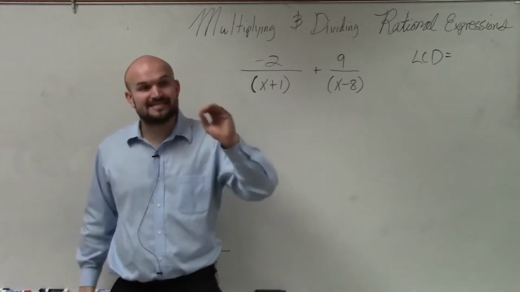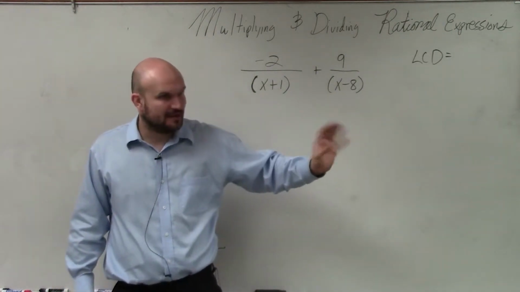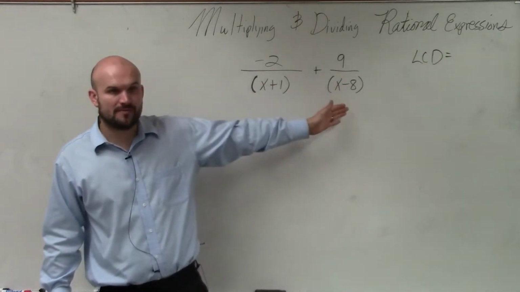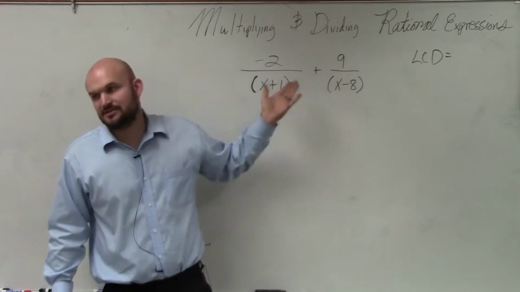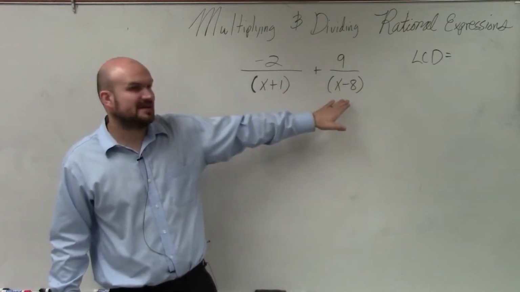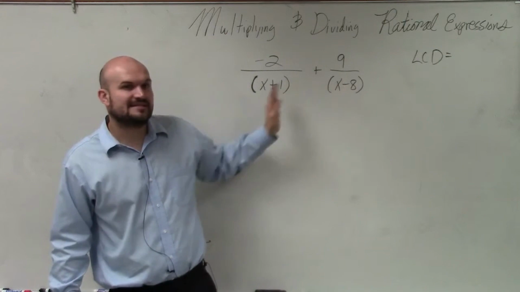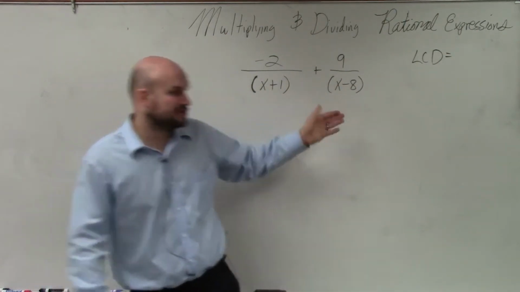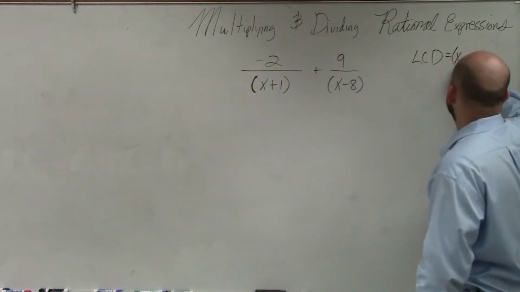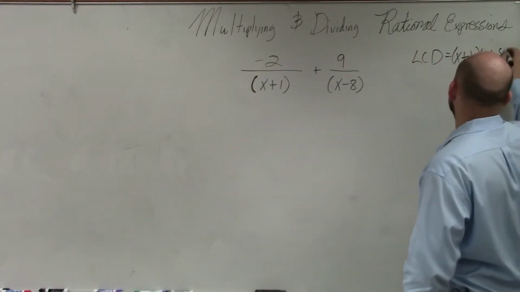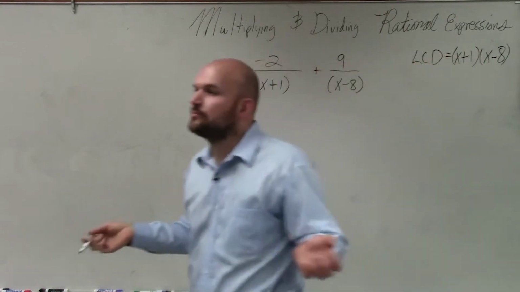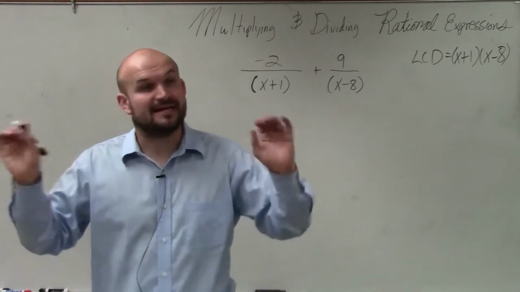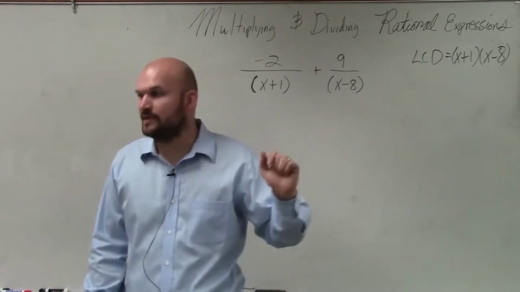However, I will caution you that's not always going to be the case. When you have two denominators that are in simplified form, that more than likely is the case, unless they're already the same. Since it's not very apparent what they share, the common denominator they're both going to share is going to be their product, which would be x plus 1 times x minus 8. So the LCD is simply their product, just like the LCD was 21, 3 times 7. Again, it's not always going to be that case, but very often it will.